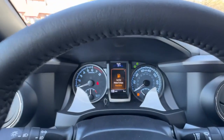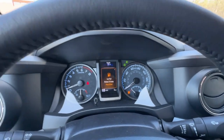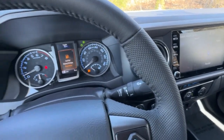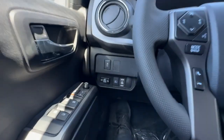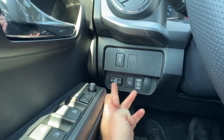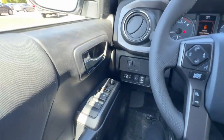As far as your gauge cluster, tachometer and temperature is going to be on your left, speedometer in the center, fuel gauge on the right, and your information center trip computer is in the middle. Of course, we have washer wipers, intermittent front, headlight controls over on this side. The TRD Off-Road does have your 12-volt, 140-volt, automatic headlights, bed light, traction control, and one-touch up and down on all of your windows.